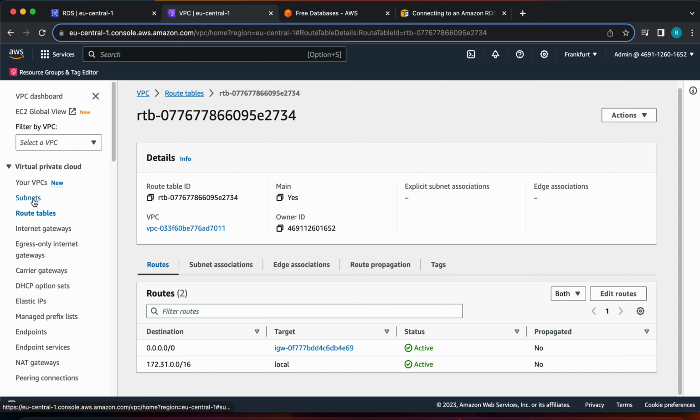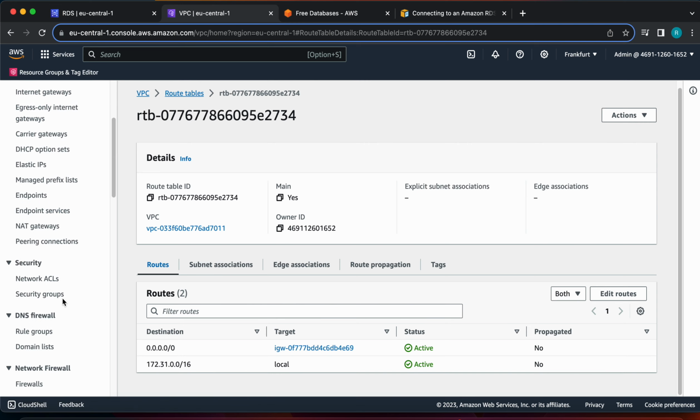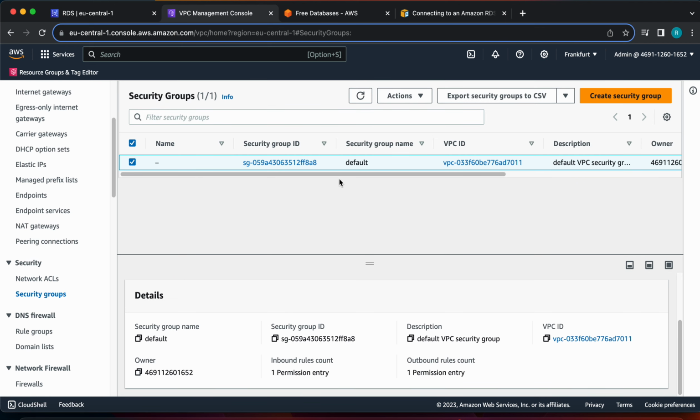The other thing I wanted to show is the security group. We're going to go to security groups, and we see this default security group, and it's in that default VPC as well.